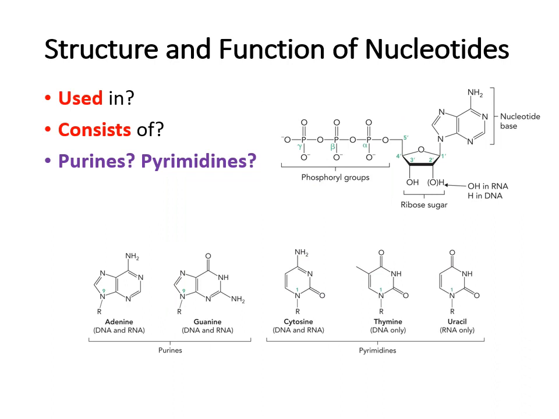So before we go into the metabolism of nucleotides, which, as you know, metabolism means building up and breaking down all of the reactions, I want to remind you of the structure and function of nucleotides. So the first question that I ask you is what exactly are they used in? If you think of DNA, RNA, and ATP as the three main nucleic acids, that'll help you answer what nucleotides are used in.